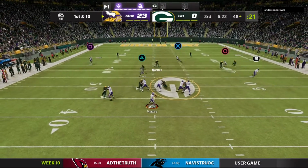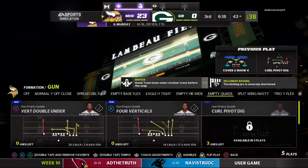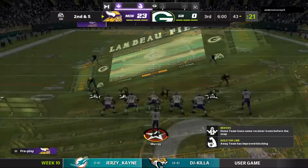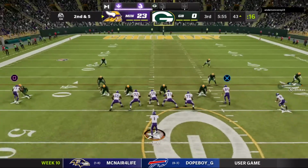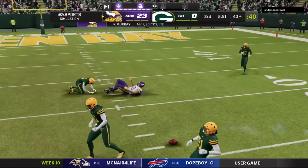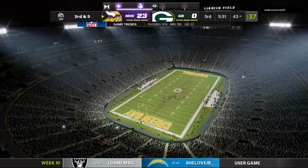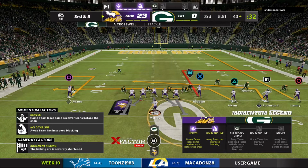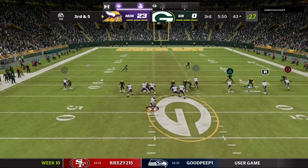Here's Murray as he sets to throw it. And a quick throw here, that's complete. One thing you're hoping for when you run drag routes, you're able to hit a receiver in stride, and he can pick up a lot of yardage after the catch. But in this situation, the defense was effective, able to stop him before he could get a good head of steam going. And this throw incomplete. Now the defender all over him that time, but it's going to lead to third down. As his old brain remembers, when I see 5 wide receivers on the field as a defender, I know the ball's coming out hot. They expected it and got there and popped it free. Now Murray.